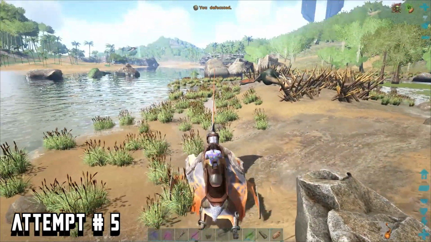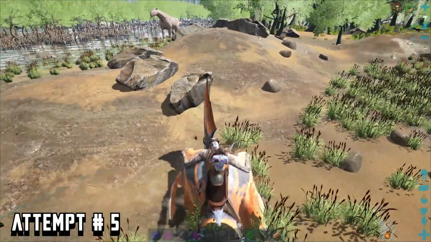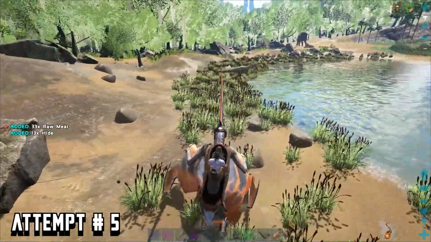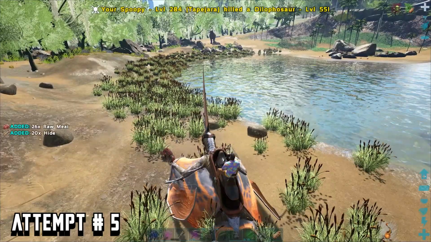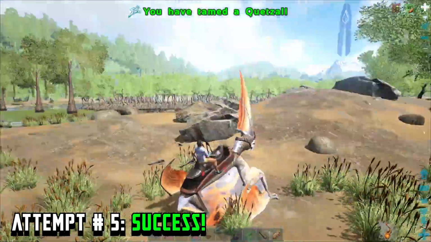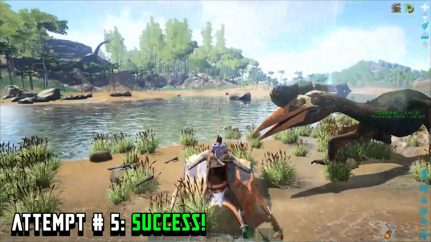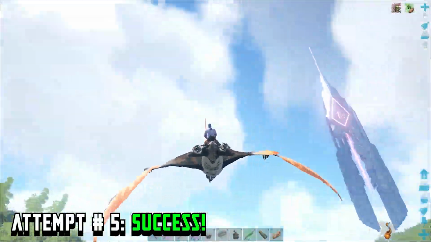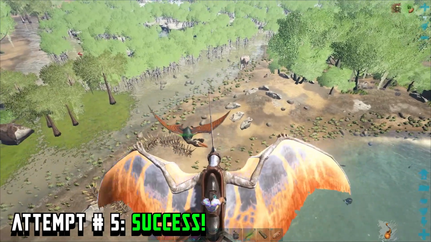Alright. So now we just wait it out. Should be okay. Get out of here. Loser. Jeez. And a baryonyx. Hooray. Got a Quetzal. Let's go. Let's get out of here. Alright. Finally got our Quetzal. Hooray. Okay. Let's go back to base.